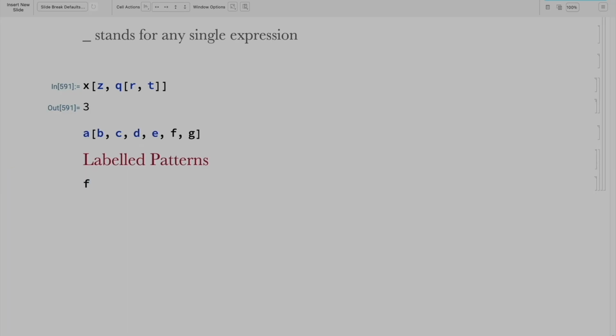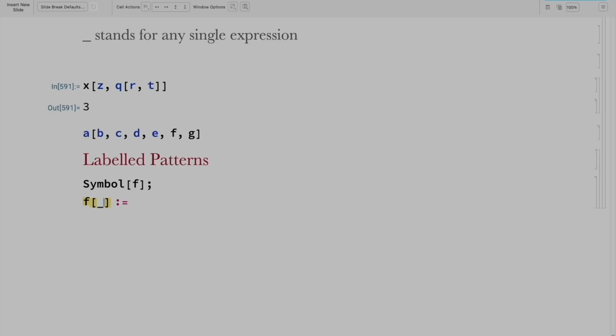Say I have the symbol F, then here I made a mistake. I should have typed in Clear F, not symbol F. And then I want to define a pattern to match against, which is F of dash. And I want to set delay to, let's say, I want to take whatever this is, and I want to double it, let's say.